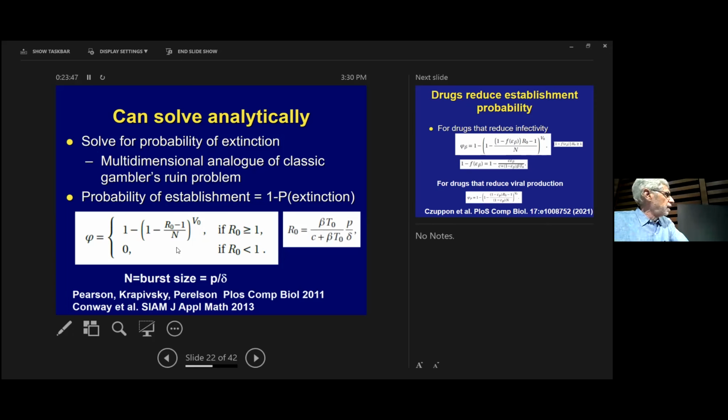And then, as you might expect, if R0 is less than 1, then the establishment probability is 0, or the virus will go extinct. And if R0 is greater than 1, then there is still a probability that it'll go extinct or become established. The larger R0 is, the higher the probability that it will become established. And also the larger the inoculum dose, more infectious viruses, the higher the probability that it'll continue if R0 is greater than 1. That probability depends on R0, the inoculum dose, and also the parameter N, which we call the burst size. In the models, it's the production rate per unit time multiplied by the average lifetime, 1 over delta, which tells you the number of virus particles produced by the cell over its lifetime. So those are the only parameters that become important once you know R0.